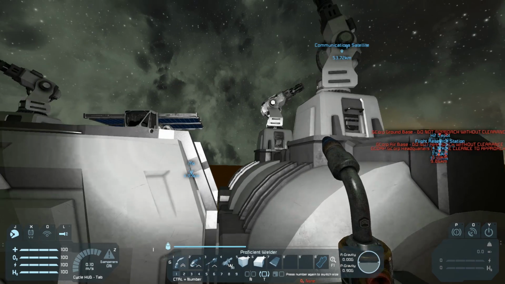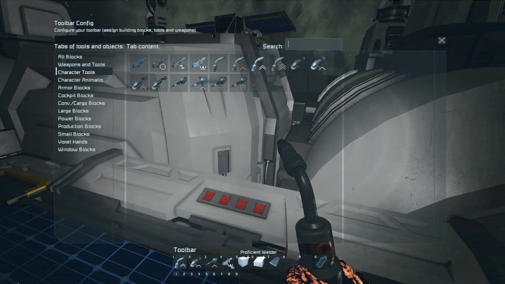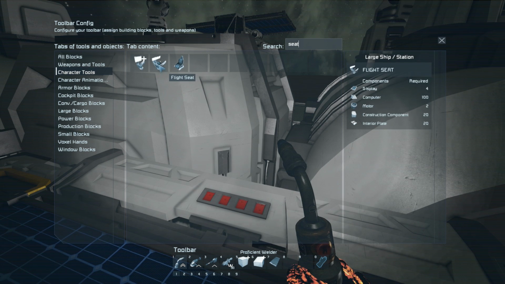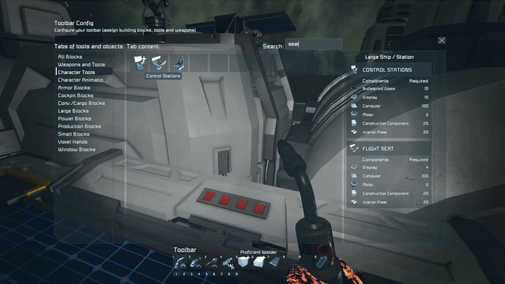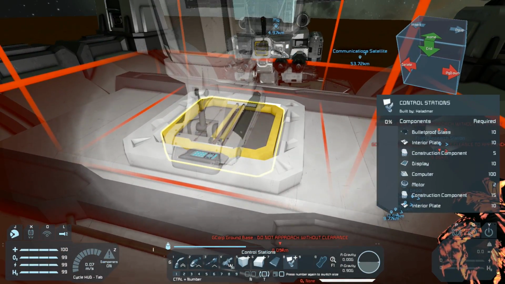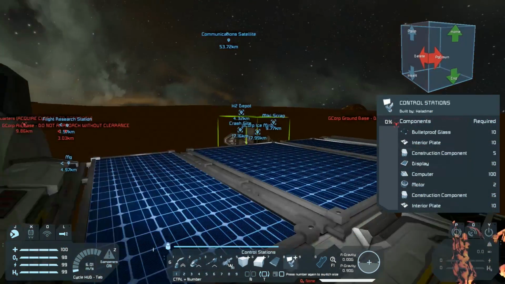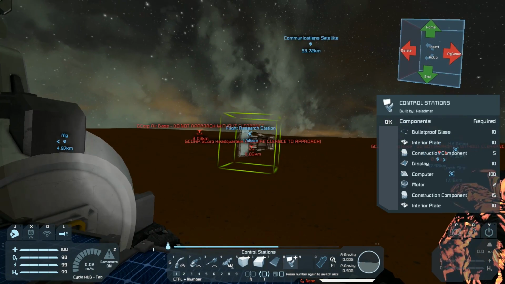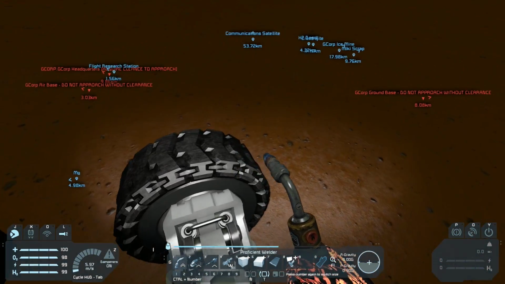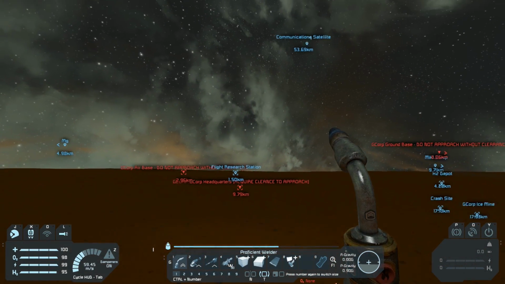I'm actually thinking we're going to leave the cannons turned on. I'm going to grab the parts to make a seat. Specifically, I need a control station. Do we have the parts to make one of these? We do. We have the parts to make two of these. Perfect. So what we're going to do is I am going to go hit the Flight Research Center, and we're going to try.